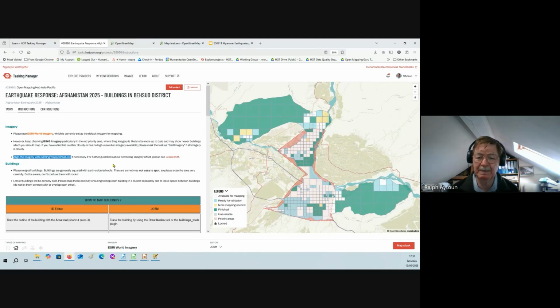so that you know if everything is being aligned correctly. You are going to find out that some people don't understand that, and they will map to the first item that they actually see. So if the iD editor opens up with Bing as background imagery, and you actually know that they should be mapping with Esri, then you are going to see that it's out of alignment with the rest of the mapping. So it's important to understand which way round they should be aligning the mapping to the imagery or imagery to the mapping, and that is most important.